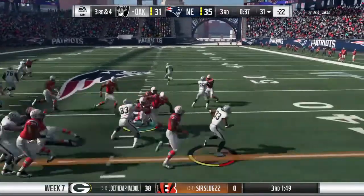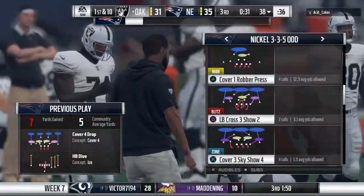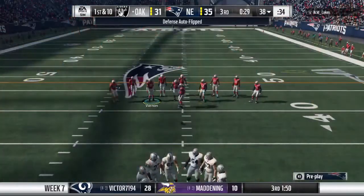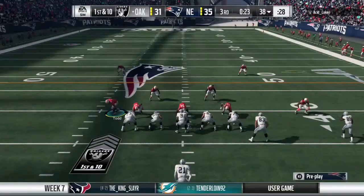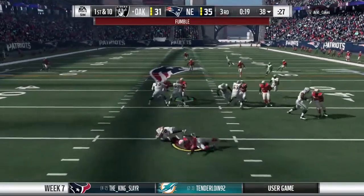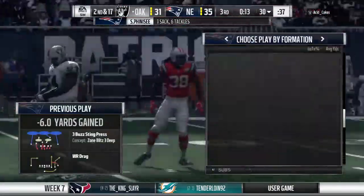That's cold-blooded. Cold-blooded. Yeah, brought down, but not before he was able to break the tackle, and the extra effort moves the sticks. It's a 7-yard gain there, and it's good enough to move the chains. All right, here we go. Thomas now on 1st and 10. Nowhere to go here. He lost the football. So they escape, so to speak, maintaining the football.